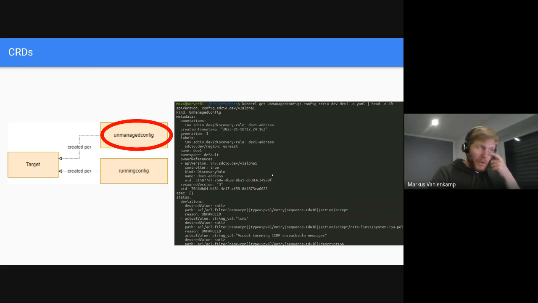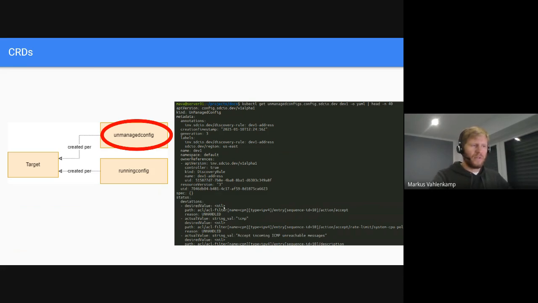Yeah, so unmanaged configuration, just to see what it looks like. You will get a status. The status field is being filled out. There's no spec for it, and then you see for all the paths within the configuration, in this case the desired value is nil, right?